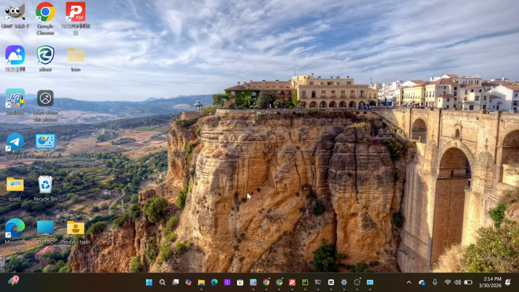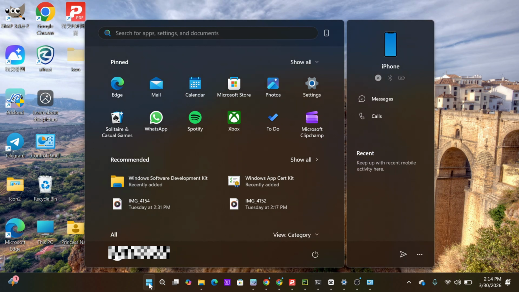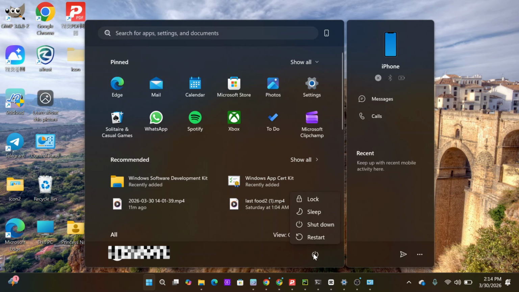If you want to shut down the computer, the correct way is to use the start menu. You come here to the Windows icon, you click start. Then on your right side you will see written power. You will click it. Then you will see options. You want to sleep your laptop or your computer, you want to shut it down or to restart. So the best way to turn off your computer is using this option.